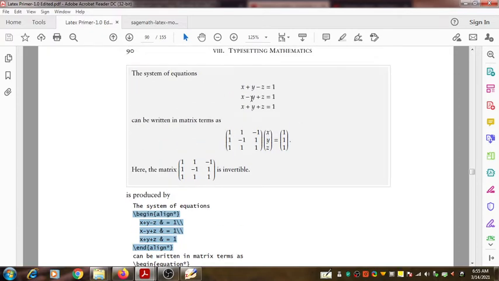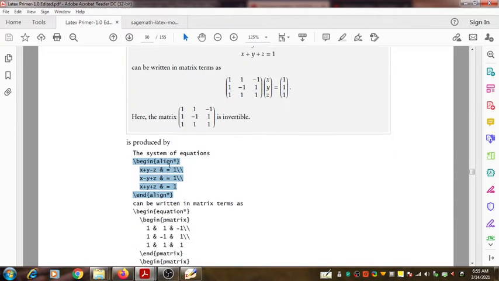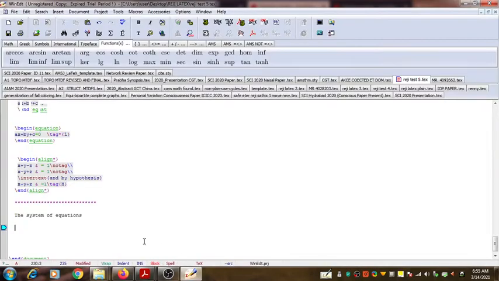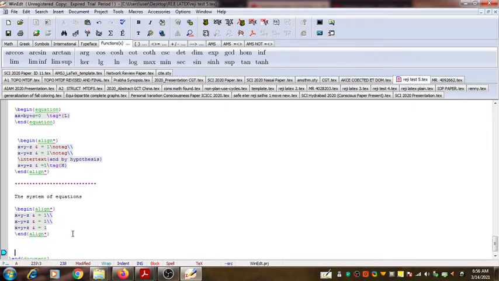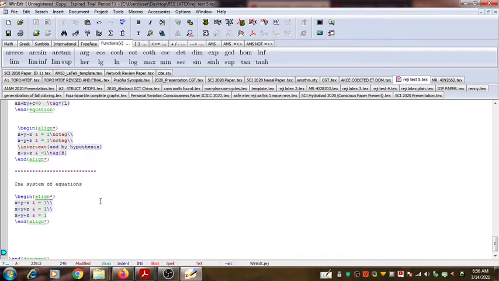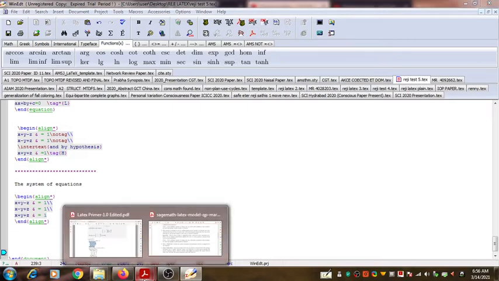So that will generate this mathematical expression. The system of equations will be completely generated by this set of equations. Okay, so that is typed there. That is typed. Okay, then now you can take the output now.